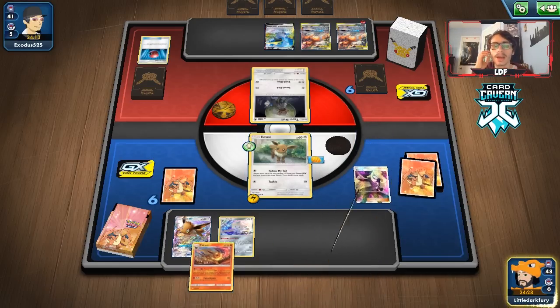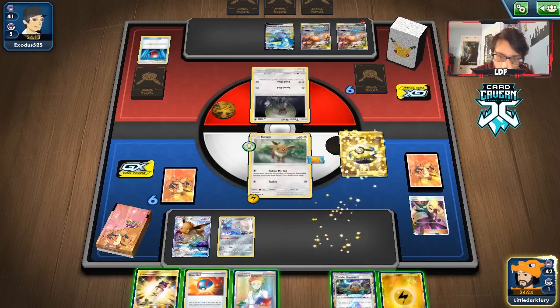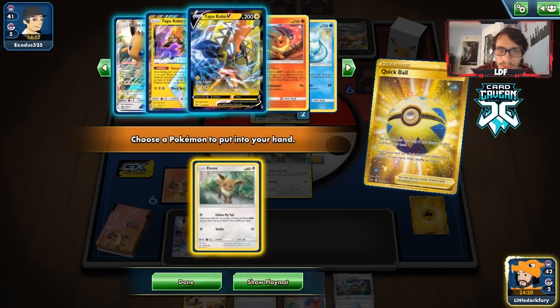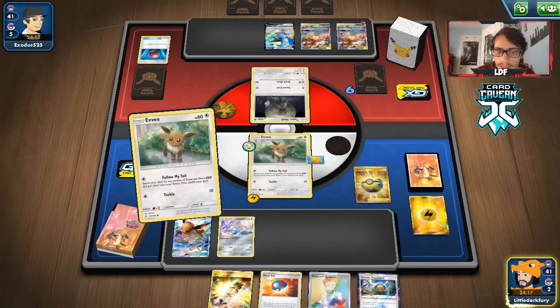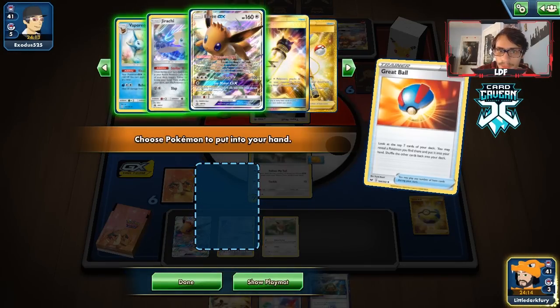Going to go Cynthia. Again, I'm not going to evolve that Eevee into a Flareon. I don't want to. Which maybe I should have, judging from this hand. Okay, let's go here. We'll get another Eevee, and pretty much pray that this Great Ball finds us a Jolteon. It does not get us a Jolteon.